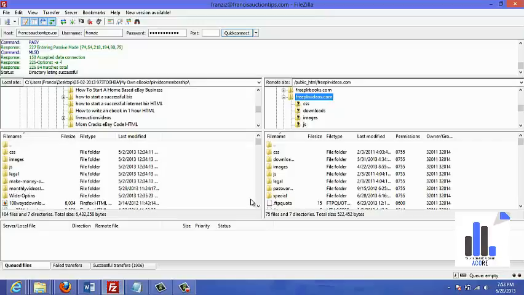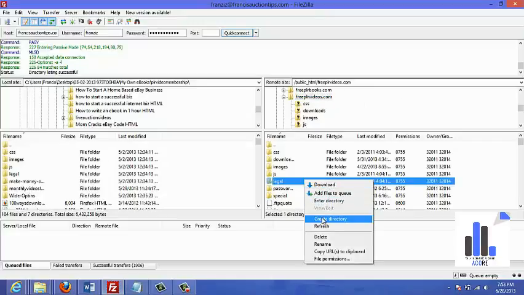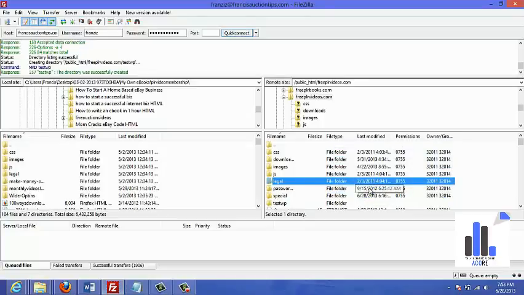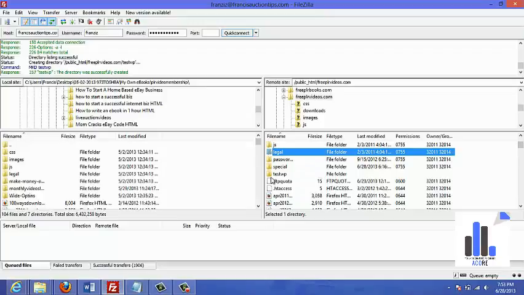Now, if you don't want your WordPress site to be on your main site, you could create a subfolder for it, and that is what I'm going to do in this video. I'm just going to right click here, create a directory, and just say test WP. So if people want to view my WordPress site, they're going to have to go to mysite.com/test WP. If I didn't create a subfolder, they could just go to mysite.com, and they would see my WordPress site. But for this example, I'm just going to do it in a subfolder.